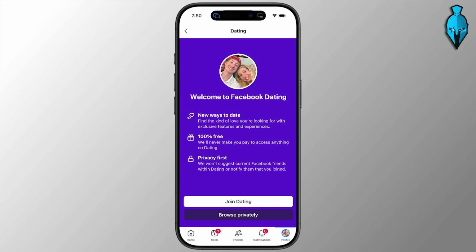Select it, and then of course, if you see that gear icon, it'll take you directly to the dating settings where you can select dating preferences and you can adjust the distance settings. Increase the distance if you want Facebook dating to show people further away from your current location.